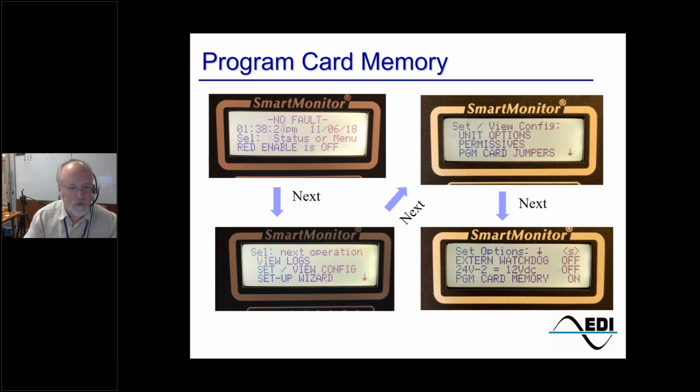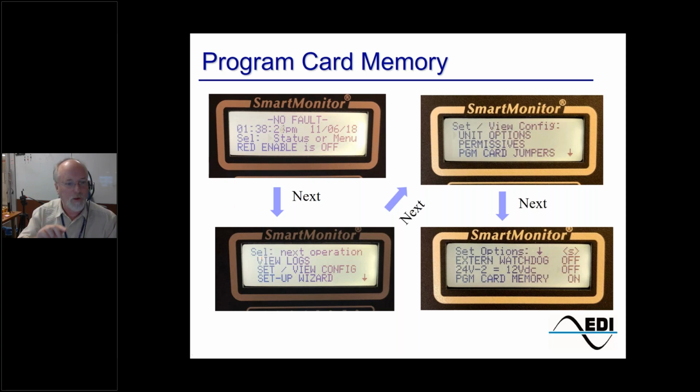Meaning that at 3 o'clock in the morning, if you have a problem, you go out there with a new monitor, you put the new monitor in, you make sure that the program card memory is on, and when you pull the program card from the old monitor and put it in the new monitor, you don't have to do the wizard, it will automatically transmit that information.